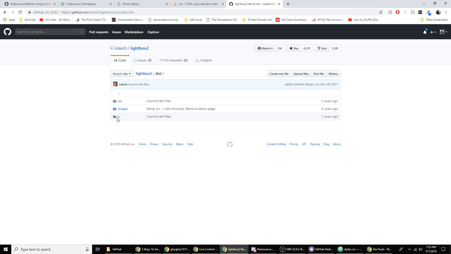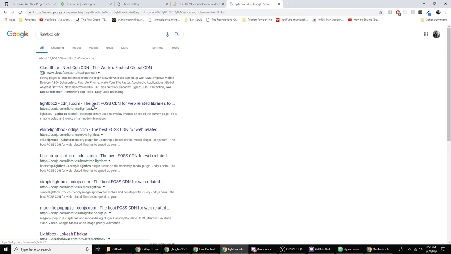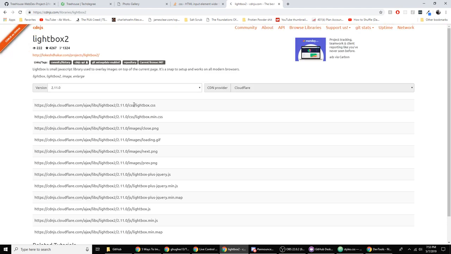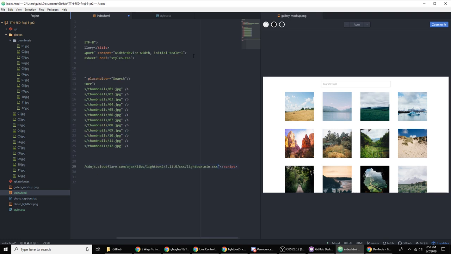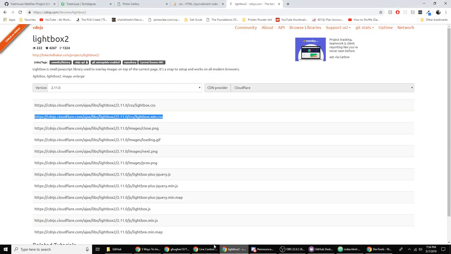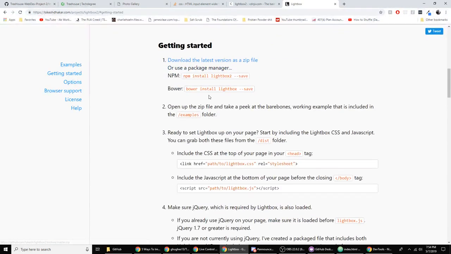No. Distribution. JS. I need all of those. What am I doing? Is there a Lightbox CDN? Can I just CDN this thing? Minified. I don't think I need any of that. I've not had to directly import jQuery in a long time. And then, do the script tags go inside the body, or out inside the HTML? That'll work. And then, Lightbox getting started. I don't want to npm it, dude. I just want it in my files here.